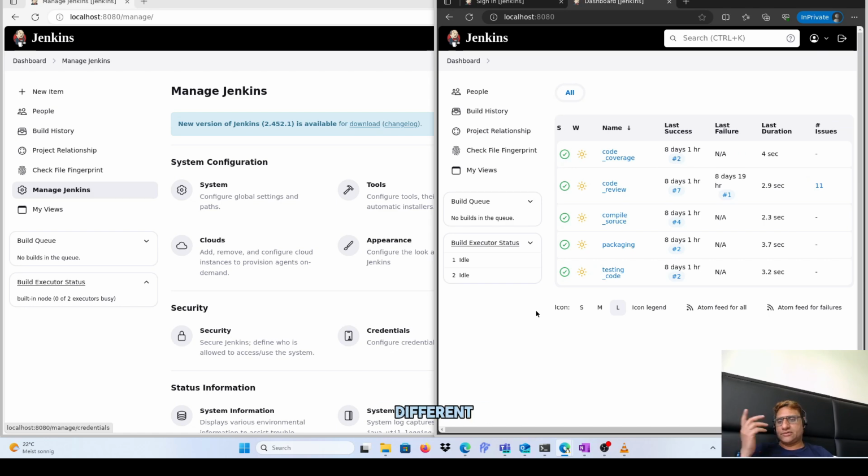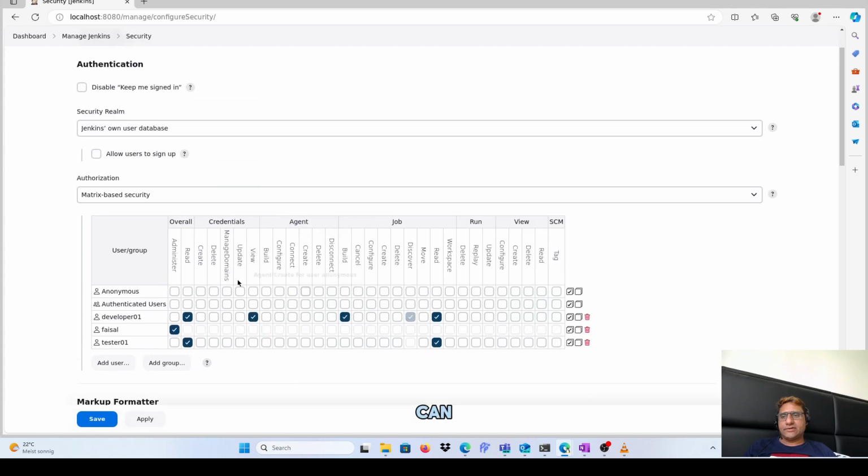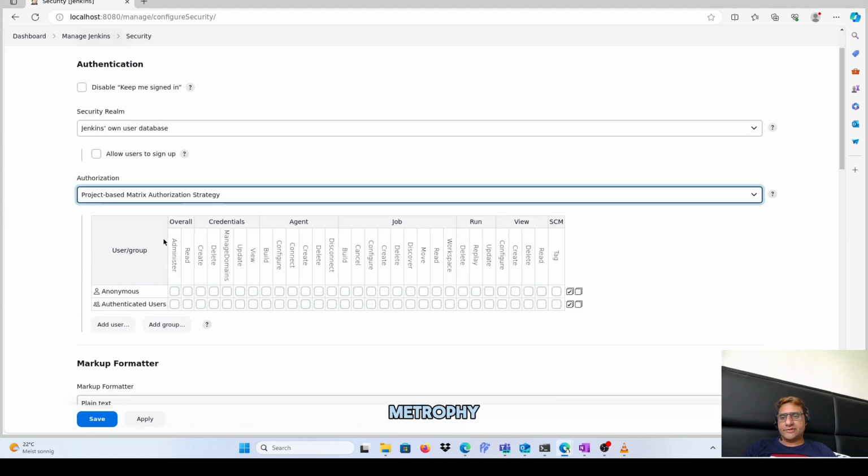As we have given different securities, similarly, you can always hit matrix-based security here, and under overall you can add a user and give them some rights to read the jobs overall and see the jobs job-wise.